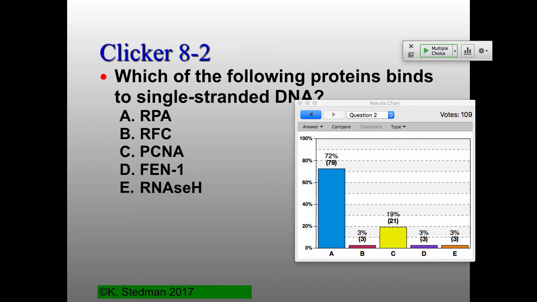It's also very confusing. I didn't exactly talk about what all these acronyms stand for. RPA, RFC, etc. RPA is replication protein A. That's useful. And RFC is replication factor C. Again, totally not useful. I find PCNA is somewhat useful because there's a whole bunch of it. And FEN actually makes sense: flap endonuclease. So I'll try to spell out the ones that make some kind of sense. I'll talk about those that don't, we'll just use the acronyms.